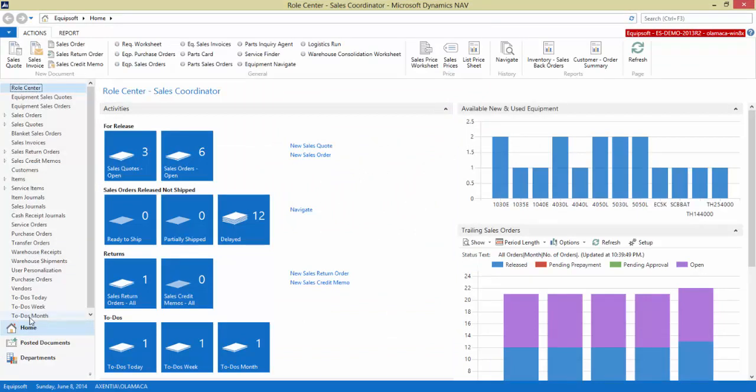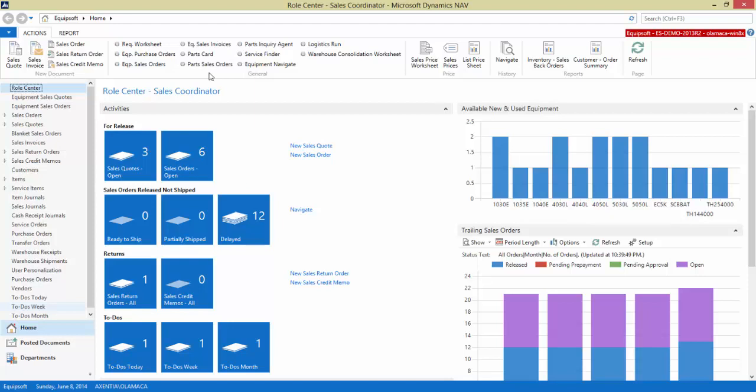Now that you've seen how to customize your personal navigation pane on your homepage, you're probably wondering, can I do the same thing on the ribbon at the top of the screen? And the answer is yes. So from here, you will notice I've got different menu options that I've already customized for my own personal use. So what I want to do at this stage is add another menu option here, once again provided that I have the permission to actually access that particular information or window or page.